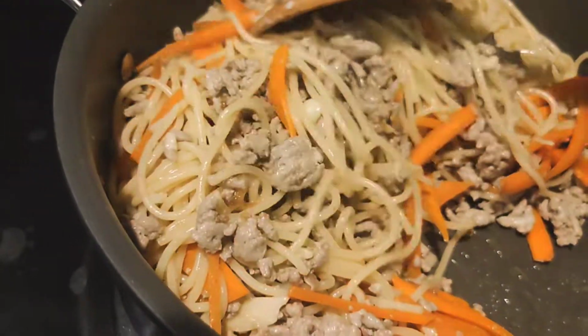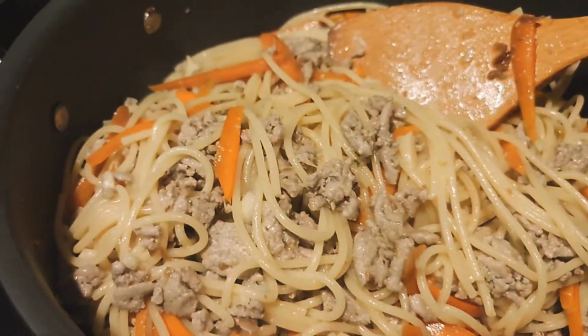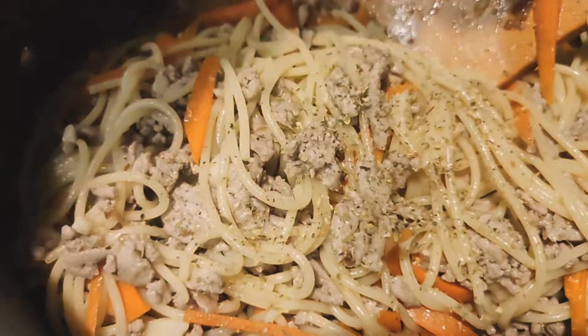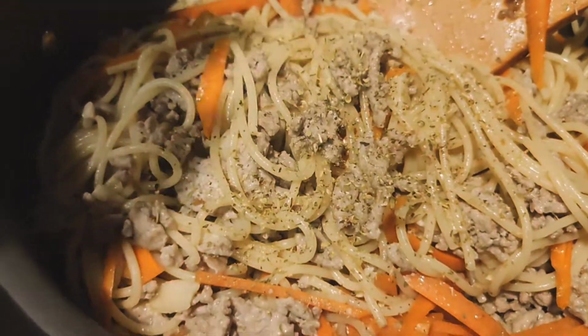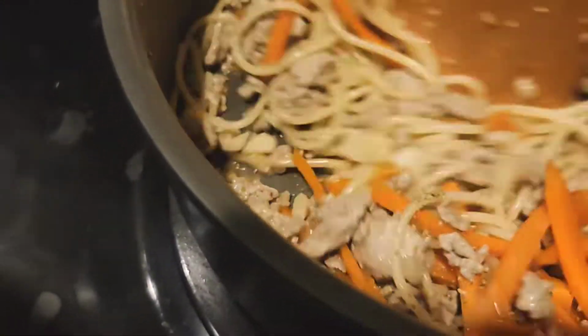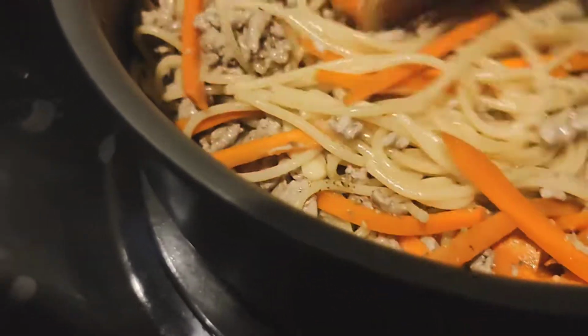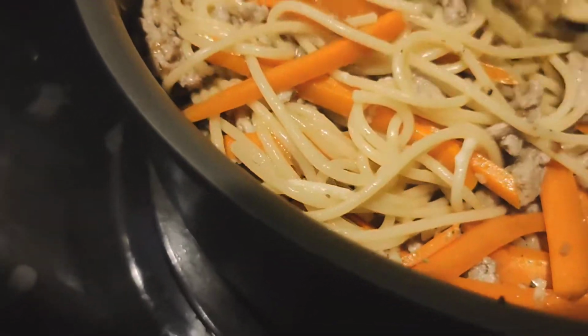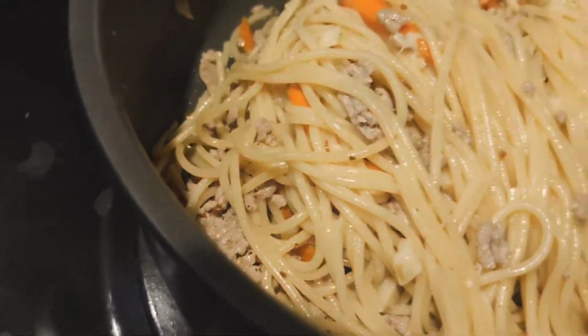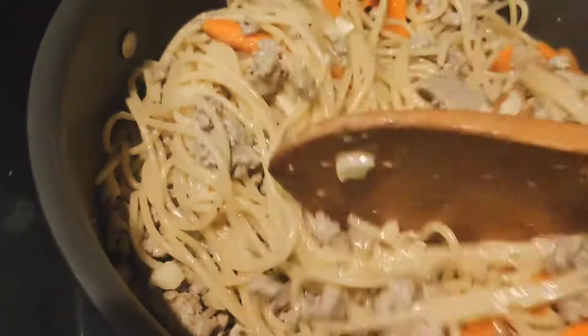Amy's turkey pasta, almost ready. I think I need a little bit more green. Huh? Yeah, just a little bit more. Yum, yum, yum. Ooh, I can smell that oregano. Amy's turkey pasta is ready.